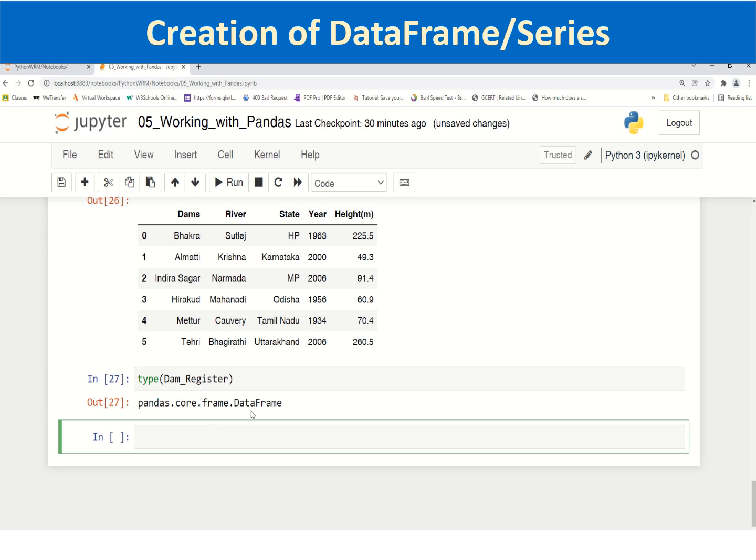Now there are some inbuilt functions which can be used to check, in case you have a big data frame, to get some basic statistics of numerical data present within this data frame.